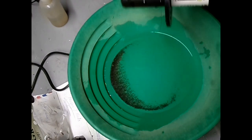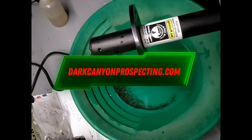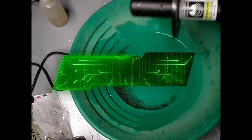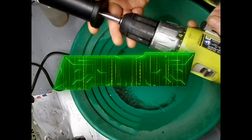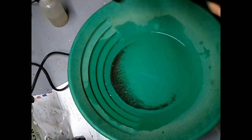His website will be up and going pretty quick. He's selling these, and he's actually offered that I could also put them on my website as well, so I might be selling them also. But you got to hook it up to a drill. So bringing it out in the field, you could, but just bring your concentrates back.